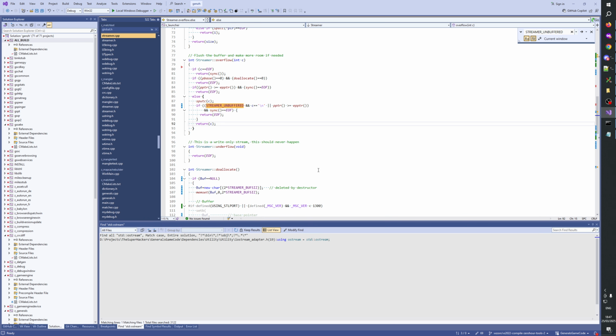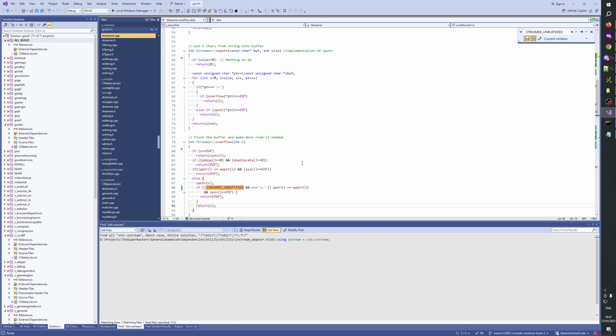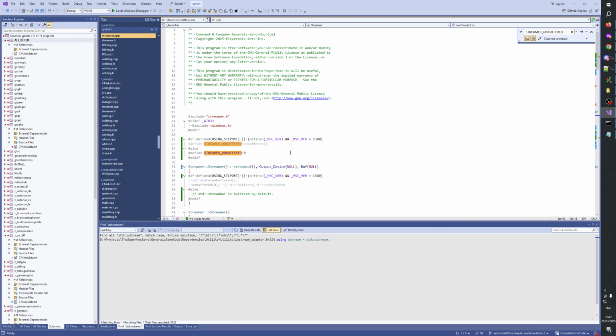Unbuffer. Okay, so the assumption is that it's always buffered, basically. It's never unbuffered.